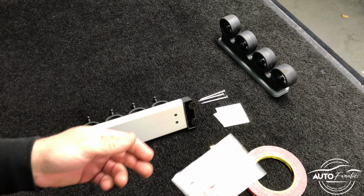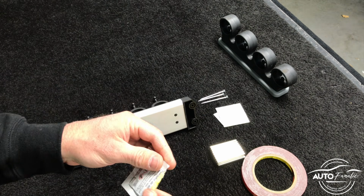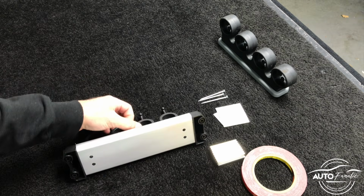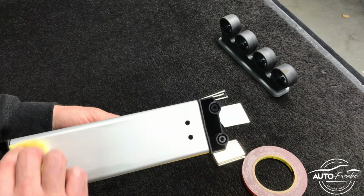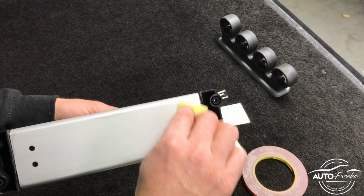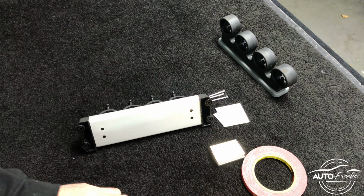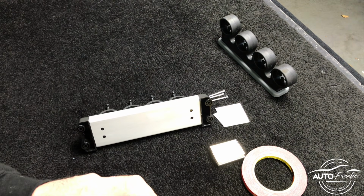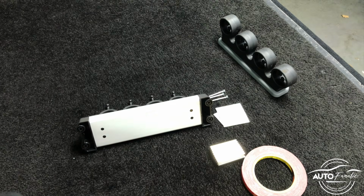So I just have in my tool bin, I buy these by the case, adhesion promoters, and I include these with some of the products that I manufacture and sell in the Autofanatic web shop. So we're going to pretty much go and give it some adhesion promoter on the backside, just like I show you there. And we're going to put this side. So this is pretty much the same as the 3M 94 primer that I show you in a lot of my videos.